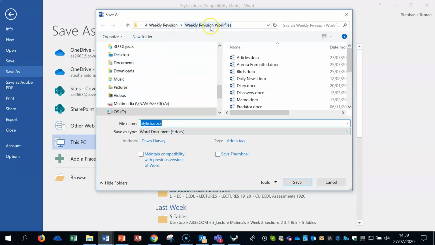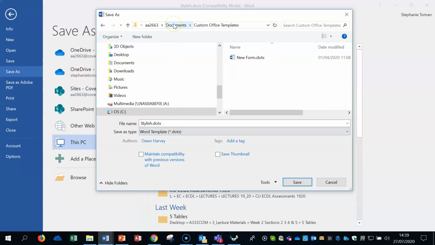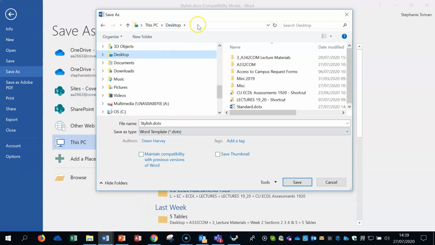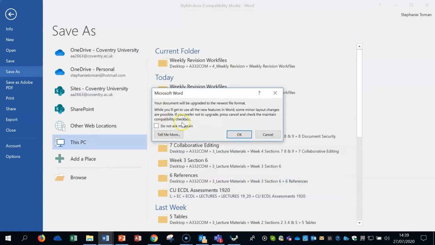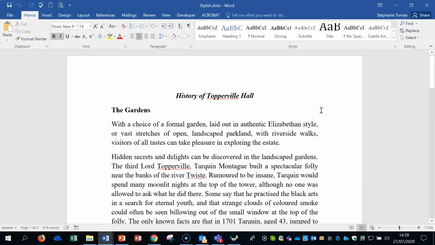Remember where it's going, because you're saving to the Z drive. You've got to change it to the template first. Notice how it changes there. I'm going to put mine on the desktop, but you would navigate to the Z drive to make sure it goes in there. Then you can save. Okay, and that's that question done.